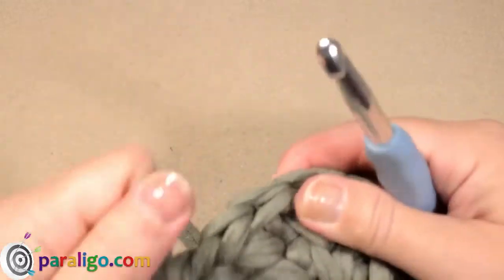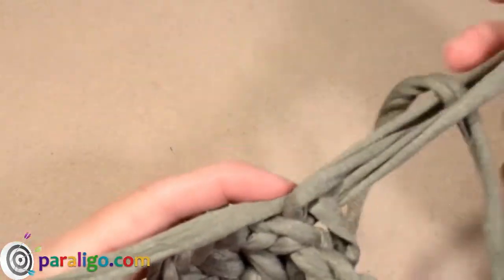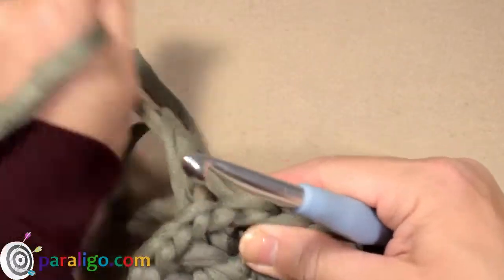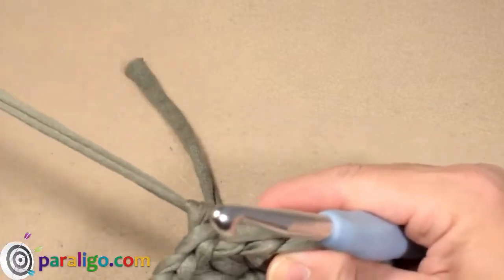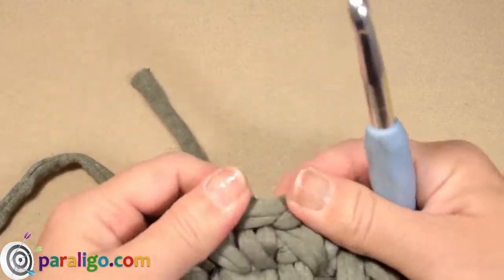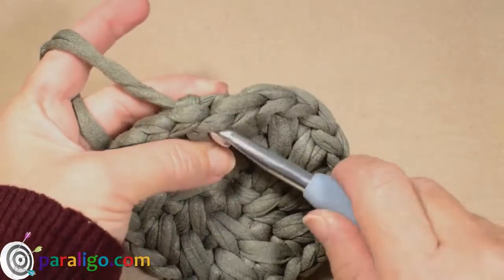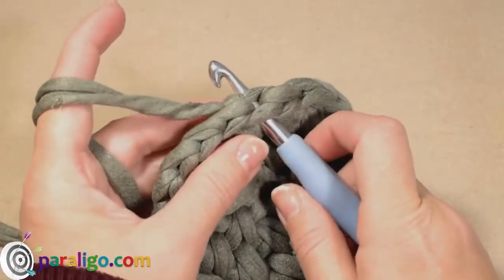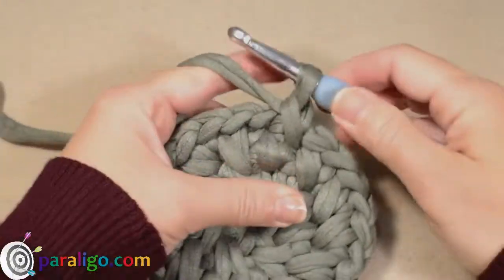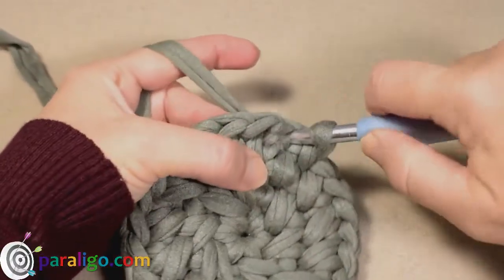Loosen your open loop and pull your entire work through. And pull your yarn to close the loop. And we are ready for the fourth round. Insert your hook into the join stitch, yarn over, pull a loop and chain one. Place a single crochet into the next stitch.